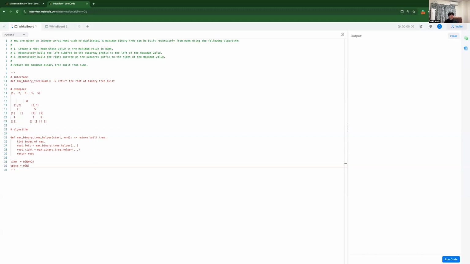So in this case, the recursive function calls stack, I mean, there would be n calls stack.